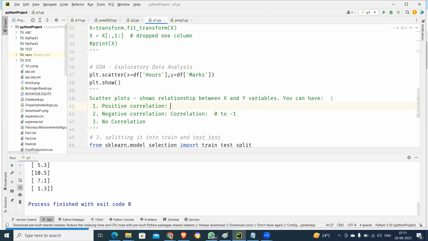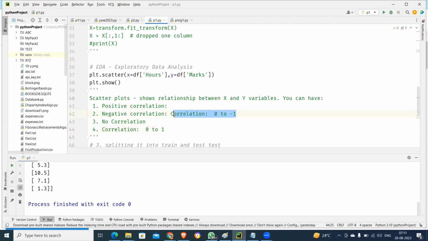Let's do it here. Correlation can change from 0 to plus or minus 1.